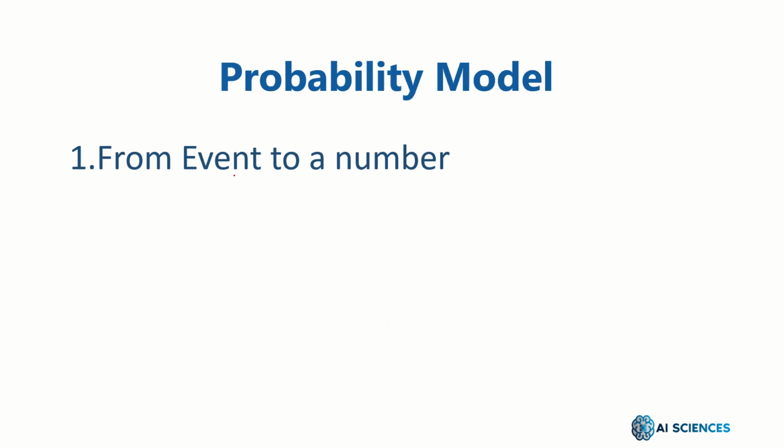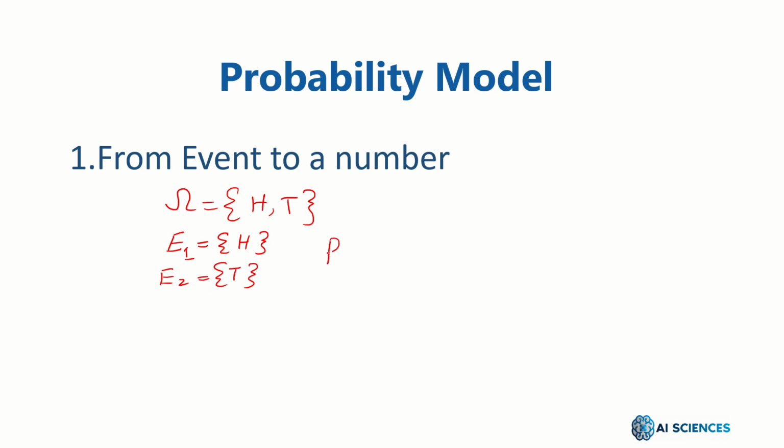Now we move towards the probability model, from event to basically a number. Consider again that your coin is fair. That's your assumption. And the experiment is you toss a coin. So the sample space basically is heads and tails. Now what's the probability? Maybe you're interested in an event that a head appears. That's one event. Let me call that event E1. Maybe another event is that a tail appears. In this case, we have these 2 kinds of events, let's say events of interest.